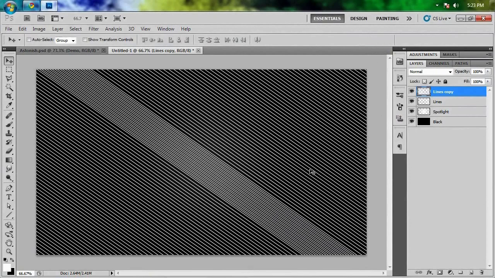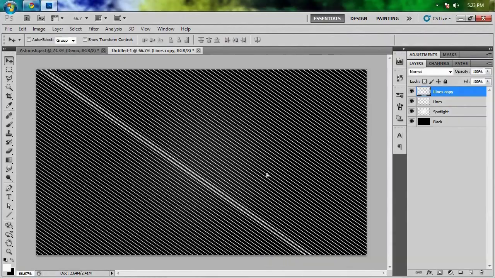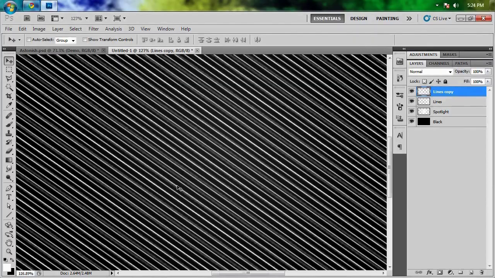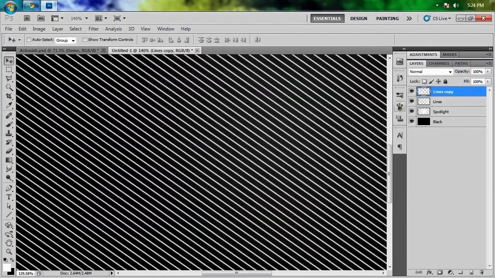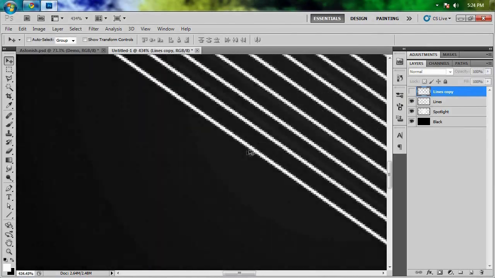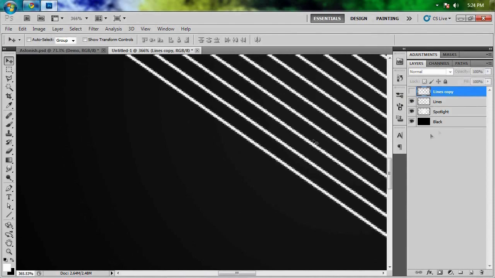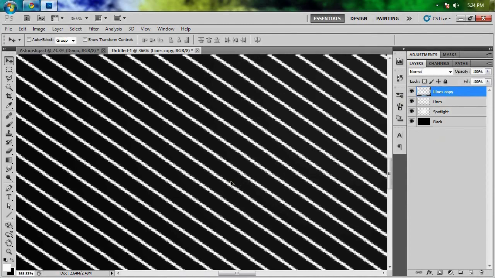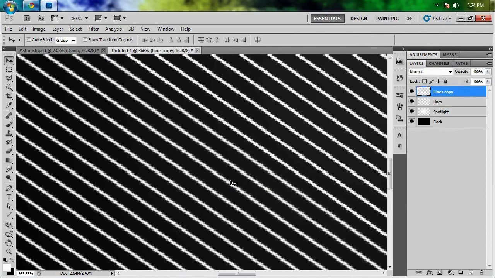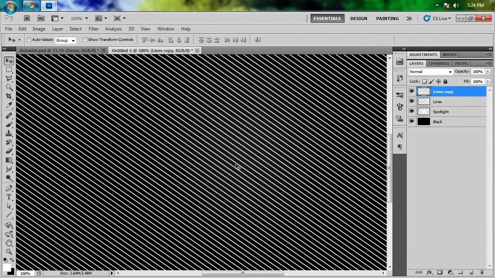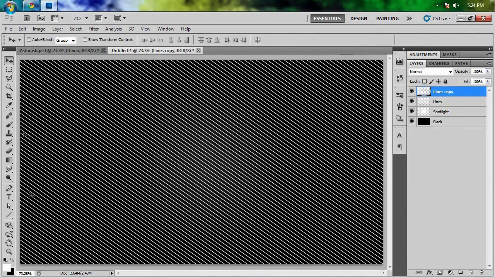And then with your move tool, go ahead and move it over while holding shift until it looks about right. And then if you zoom in, let's turn this off real fast to find the edge and zoom in right here. I'm using my scroll wheel to zoom in and out in case you didn't notice. I'll turn this back on. Use the left and right arrows to move it accordingly. I think that looks about right there. So I'm going to hit Control 1 to zoom up to 100%. Actually, let's make that Control 0 to fit it up to the canvas.